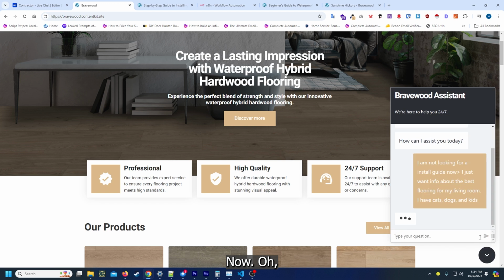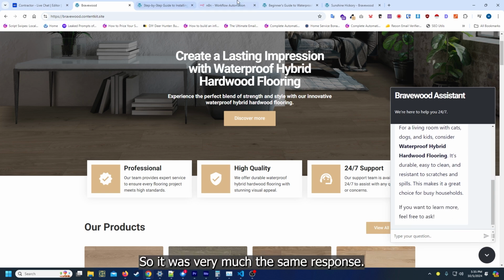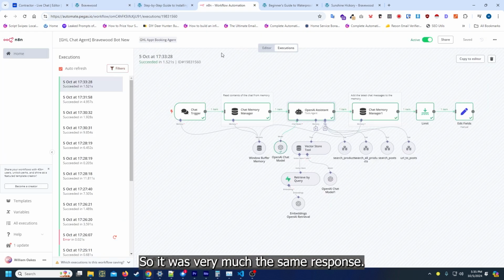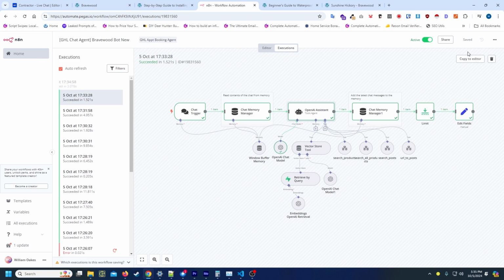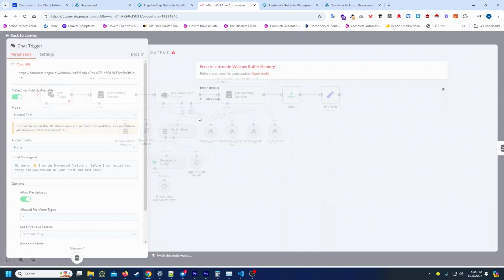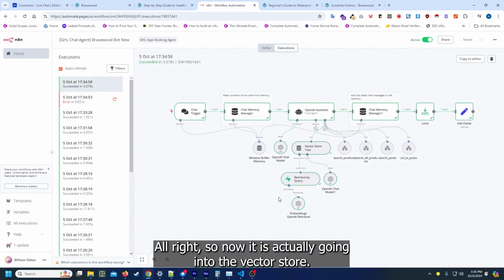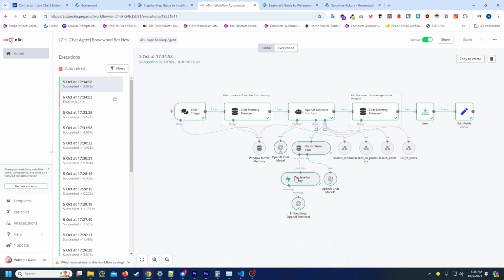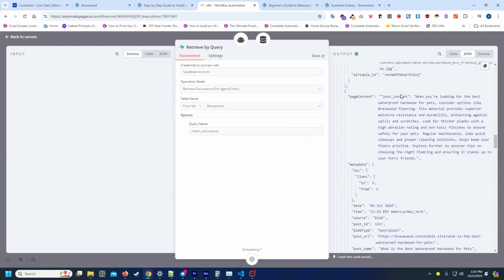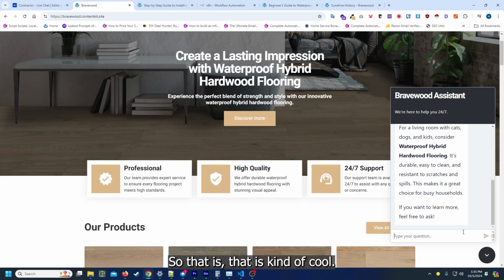So, it gave us very much the same response. All right, so now it is actually going into the vector store to find that information. So that is kind of cool.